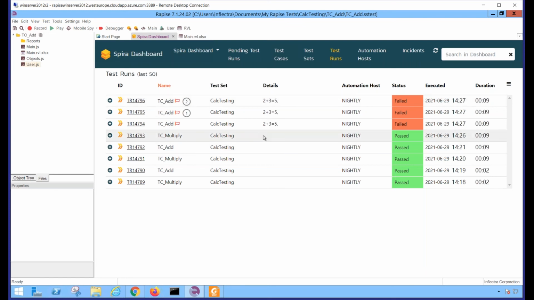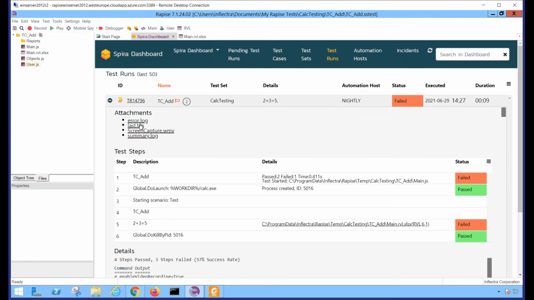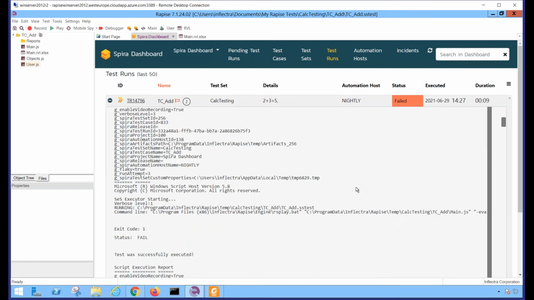Okay, so when we are running our test, by the way, important thing to show is that in the details column, you will see the first failing assertion in your test case. So it gives a clue why the test is failed. So you don't need to go into details to get some information about the reasons why the test case is failed. But if you need, then you may go inside the test run and analyze all the data.